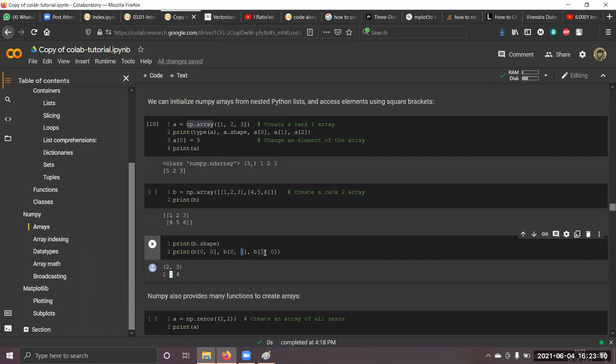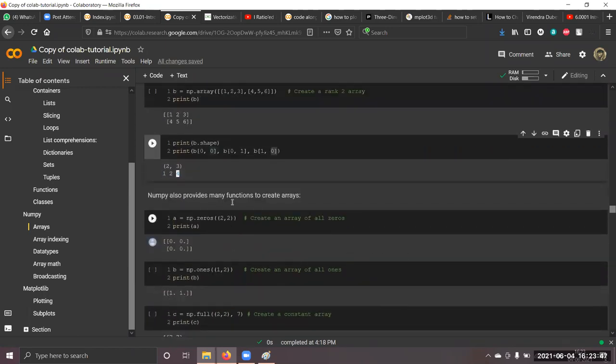Since indexing in Python starts with 0, P of 1, 0 is the second row and 0th element, which is 4. This is the way we index. Since we have 2D, we need to put 2 elements: which row, which column. If we have 3 dimensions, we'll put the third number.